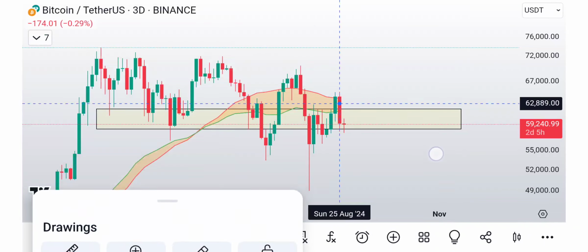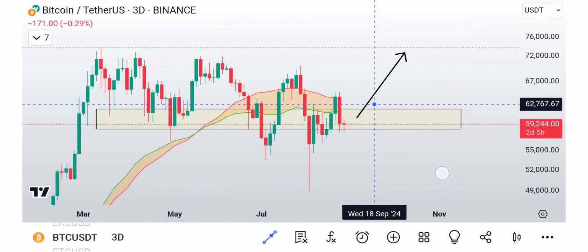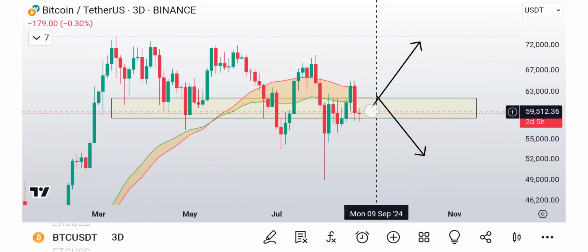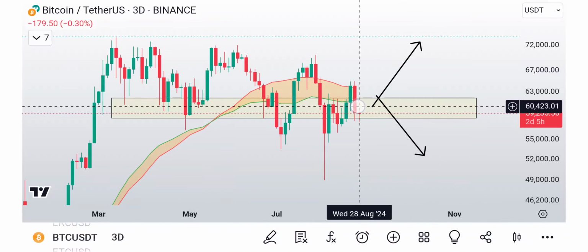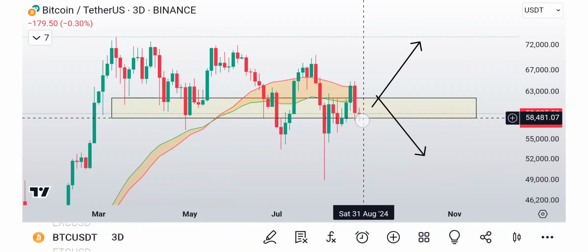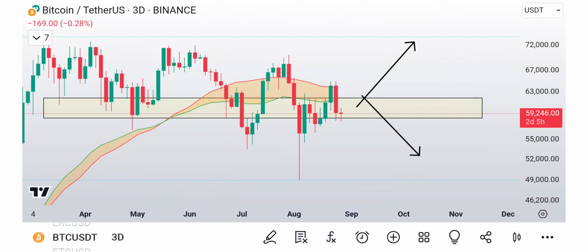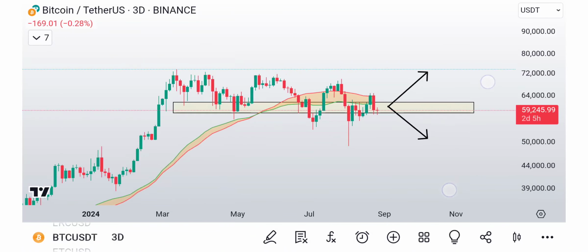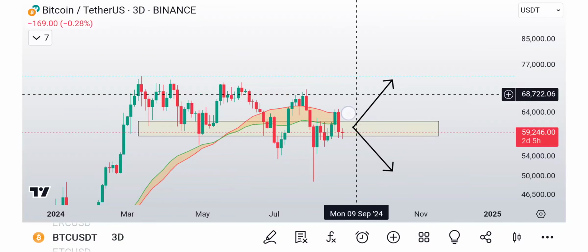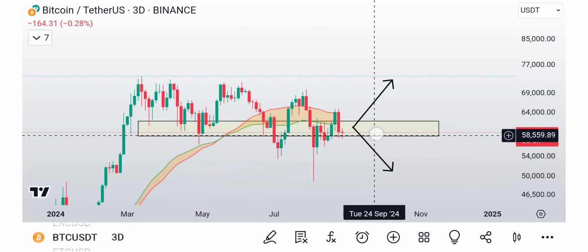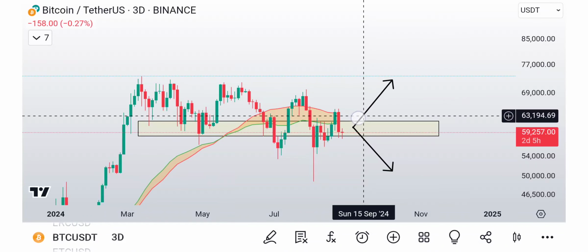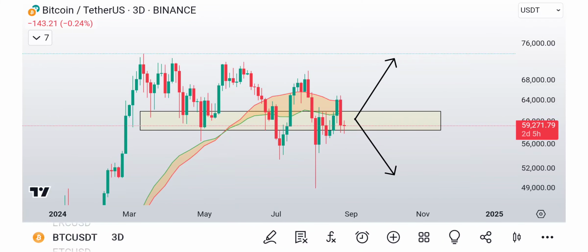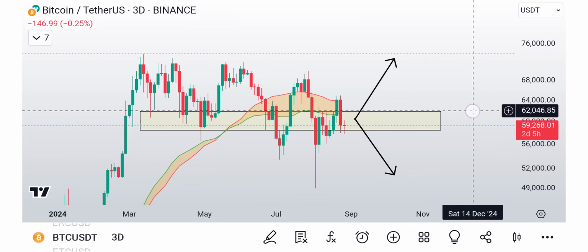So this is going to be the area where it decides, do we go up or do we go down, right? I was feeling a lot better yesterday thinking we would backtest it, but now we're back under here. My bullishness is starting to fade, as far as getting this fifth wave. So it's got to prove to me that it can get back above 61K, right? We need to stay above 62K and stay above that.